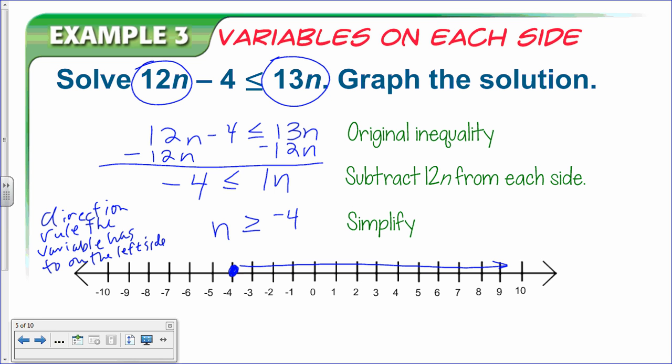Yeah, but it means, if I have an arrow here, all of these numbers down here are what? They're going to be solutions, aren't they? It's just another way of showing what answers are going to work. Okay? So you're going to have to be able to do that. They're going to ask you to do that. Everybody clear on that? Okay. Everybody good there? So why don't you want to do it? Because the inequality is pointing to the right.